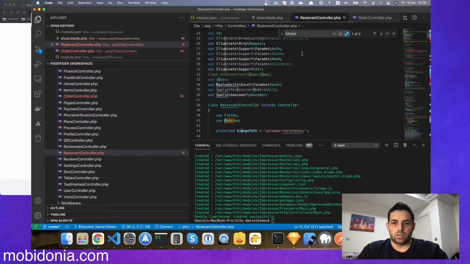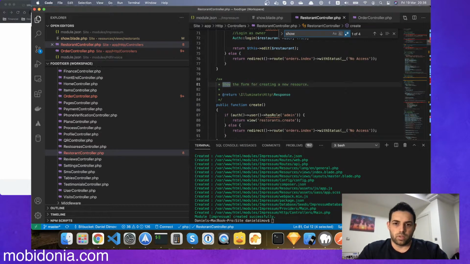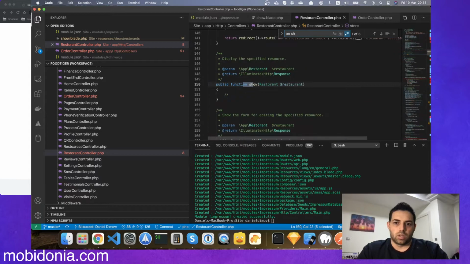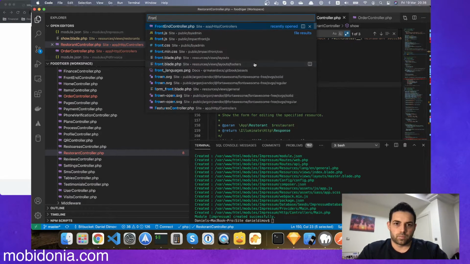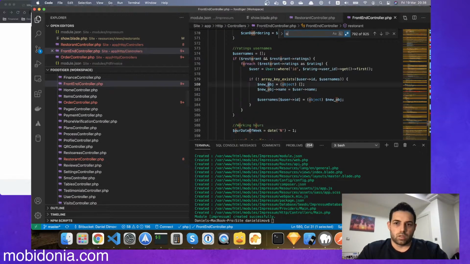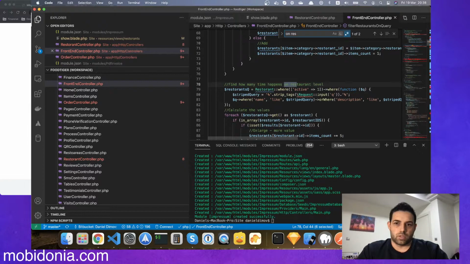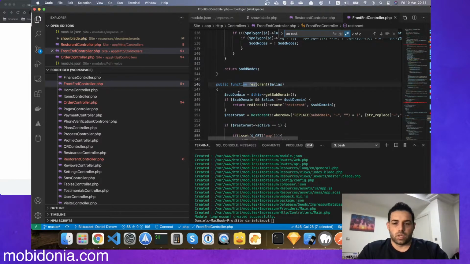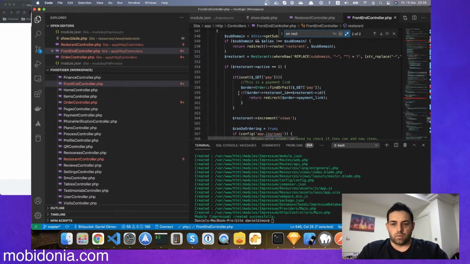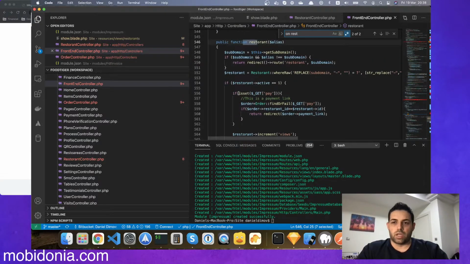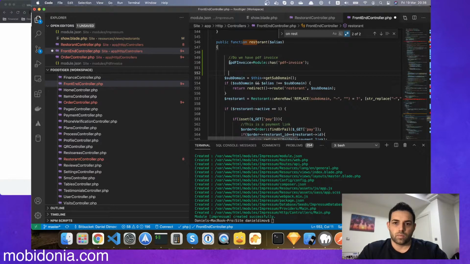In this case, in the show method of the, sorry, this is on the front-end controller. On the restaurant method, I will need to check if I do have this app installed. So do we have the Impressum app?